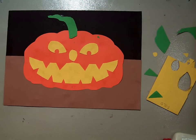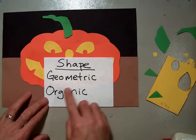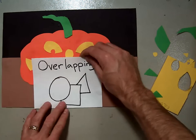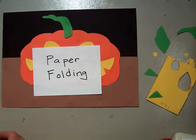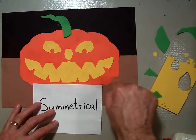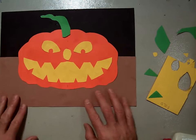So just as a reminder, the vocabulary we worked on today was a collage. We made a collage by cutting the paper up. We used both some geometric shapes and some organic shapes. We overlapped our shapes to create the collage by gluing one piece on top of the other. And then we folded our paper to get symmetrical shapes. And those symmetrical shapes are my mouth, the jack-o'-lantern body, and the eyes, and even the nose, because we kind of put it in the middle there. Okay, so those are our symmetrical shapes. And that's how you make a jack-o'-lantern collage.